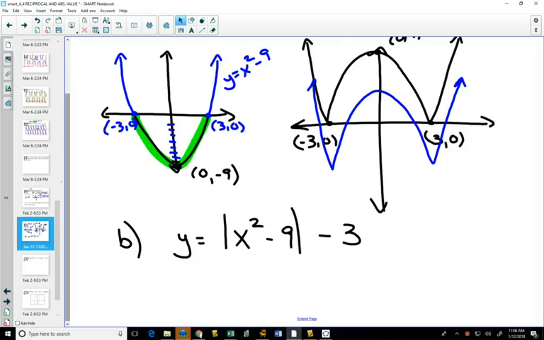And I want to point this out because sometimes students, whenever they see absolute value, think, oh, it can only be positive forever and ever. But I have a minus 3 afterwards. Okay, that could move it down 3. And so this absolute value would be sort of this W-shaped looking graph. And then that minus 3 would move it 3 down. So that would be that blue graph. And you had the point 3, 3. So this point here would be 3, negative 3.